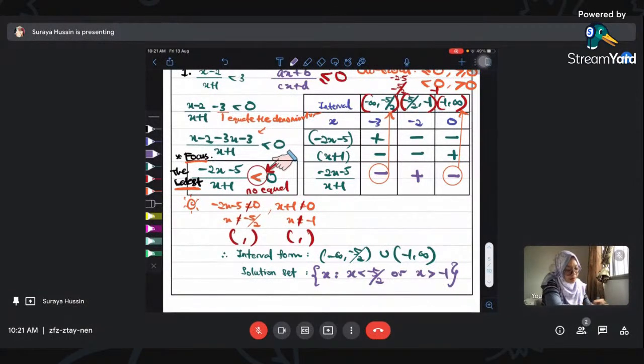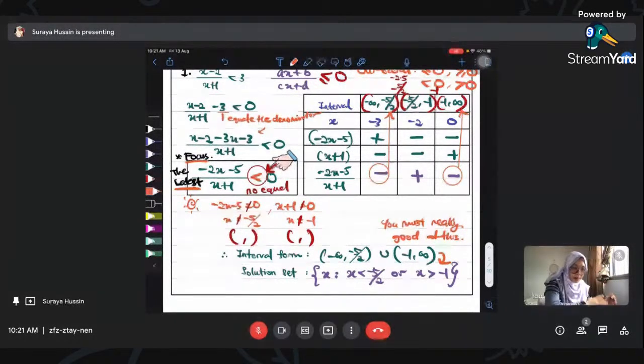Okay, you must be really good at this, converting from interval to solution set. You should know it by now already. You should not have problems with how to write less than or more than. I hope you don't. If you really do have a problem with that, I recommend you come to me and ask me personally. If you are shy to ask your friends, ask me. I can teach you from the basics, if you ask.